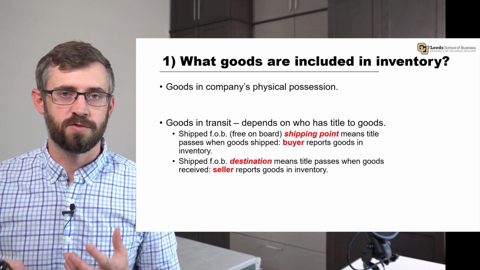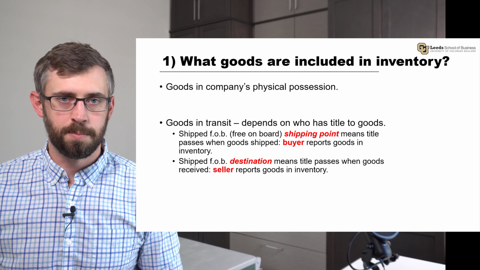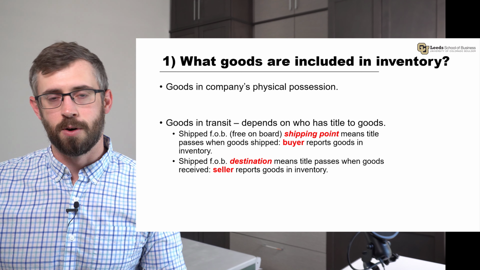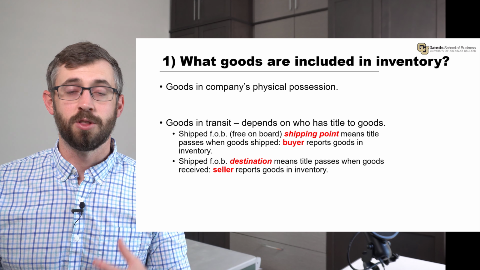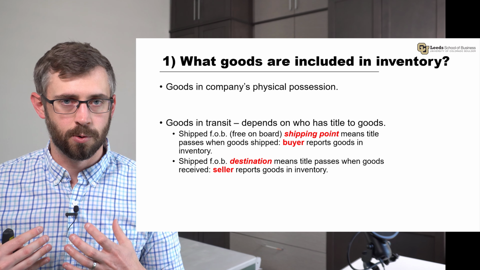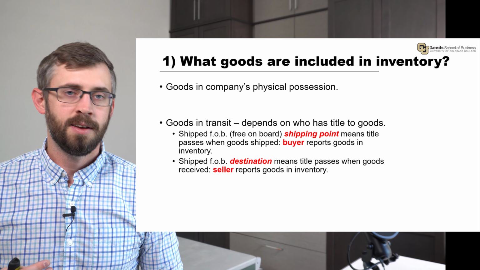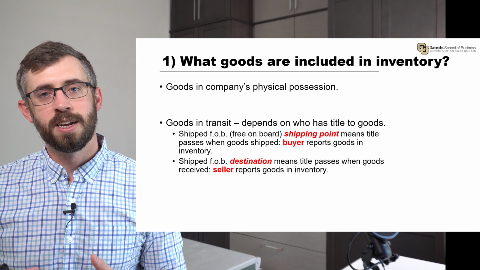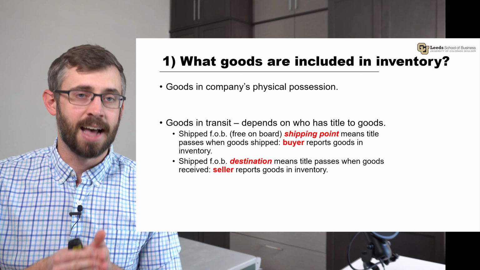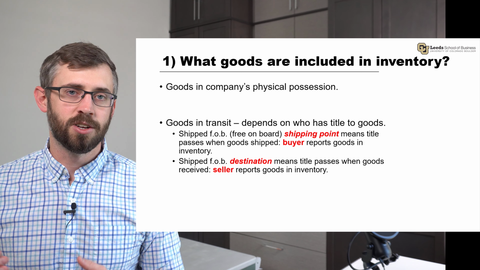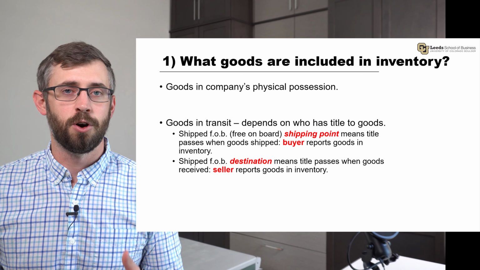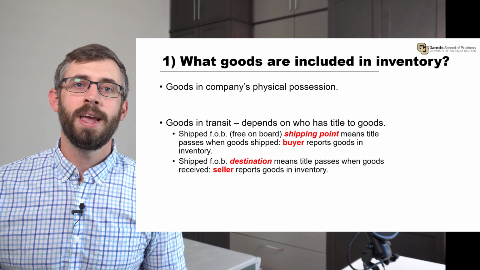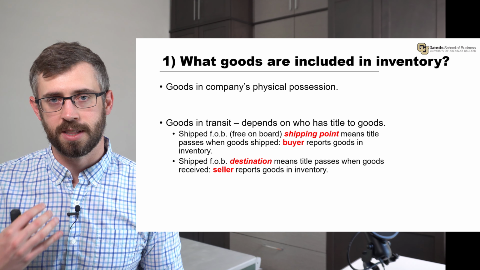And so if you're buying goods from a supplier and the terms are FOB shipping point, then when the supplier ships those goods, even if you don't physically have them, if they're on the boat or on the truck, after they are shipped, those goods are yours and they show up on your inventory. So that's FOB shipping point. Now the opposite is going to be FOB destination. And that's when the title transfers once the goods arrive at the person buying them. And so if I'm buying goods from a supplier and the contract terms say FOB destination, then all of those goods in transit, they're not mine yet. I have to wait until they arrive at my dock to record them in my inventory.